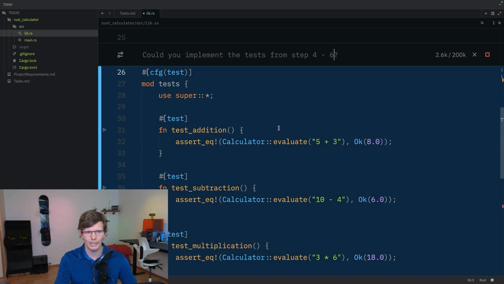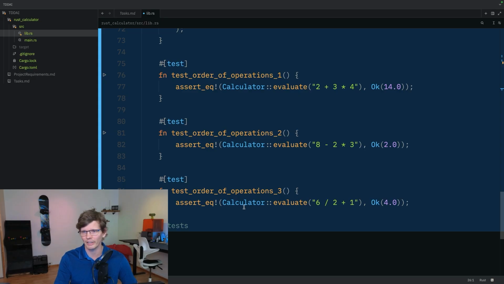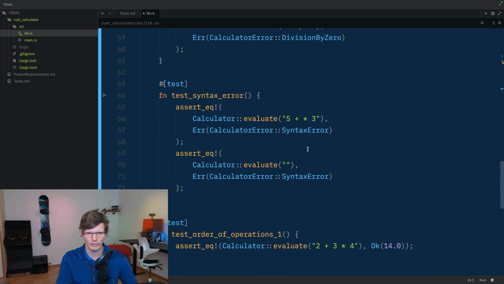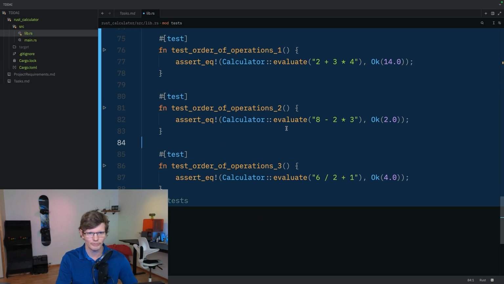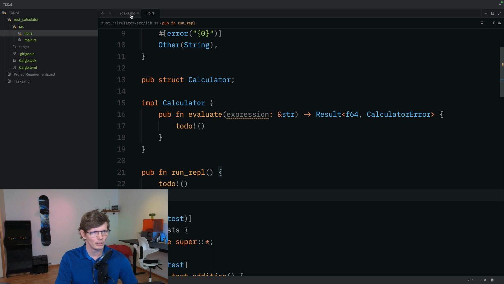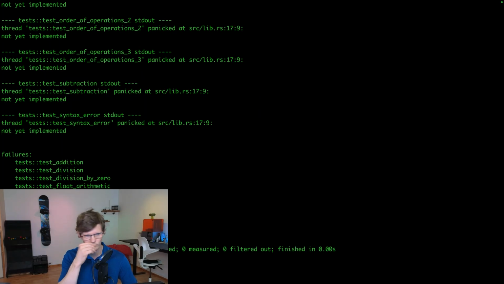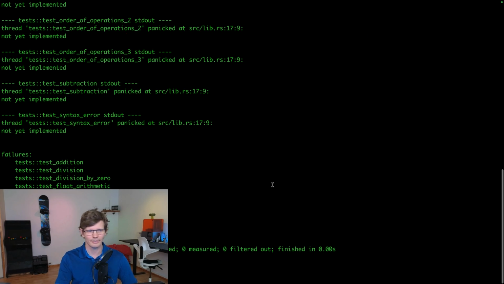Yeah, there's no reason why we would go through this step by step. It can just do everything at once. As long as you get it to produce less than 500 lines, you're typically okay, unless your lines are extremely long. Let's see, we got the errors, we got some syntax here. That all looks great, and we have the order of operations. Okay, cool. At this point, I'm inclined to just check that things are working. And it does. All our tests are failing. Excellent. This is exactly what we want.